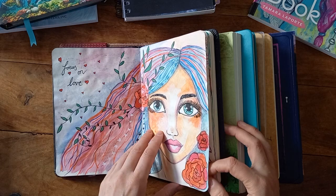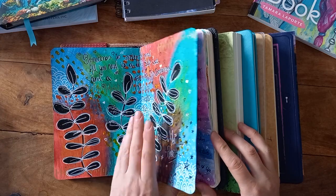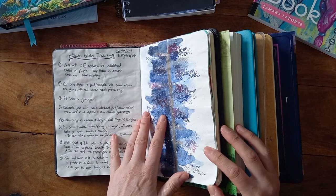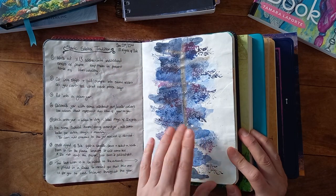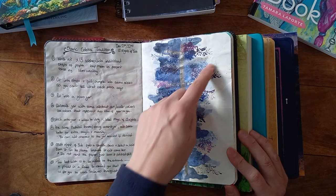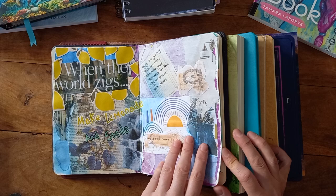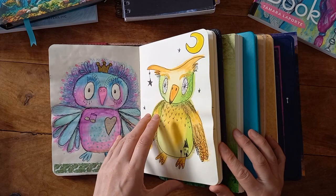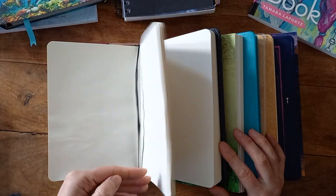I did sign up for Willowing with Tamara Laporte to do a few of her classes and a few of her freebies, and there's people on YouTube that I follow as well, and it's just, you know, lots of different things. This one here is a New Year's one that I did for the 12 Nights of Yule, which is a Slavic solstice tradition. So I've got a piece of art there, and my final 13th wish, which won't be put into my wish burning list, will get stuck onto here to remind me that that's the one that I have to work towards with my goals, which is a really nice tradition for those of you that want to look that up. Again, some collage art, being an angel, the fun owls, some more Patrick inspired artwork, and that's as far as I've got in there with that one.